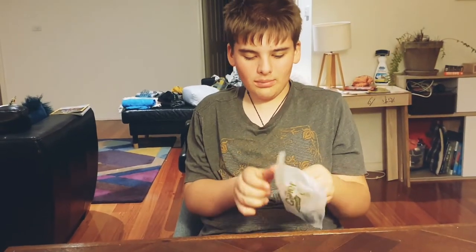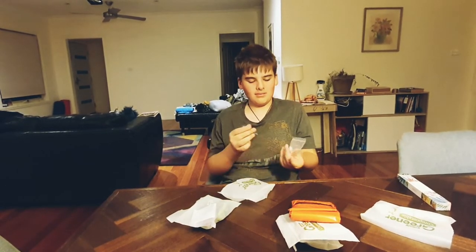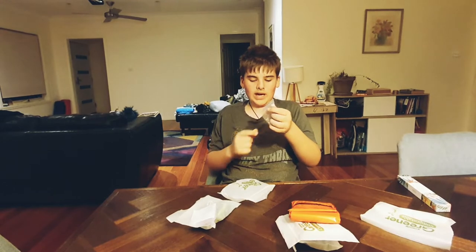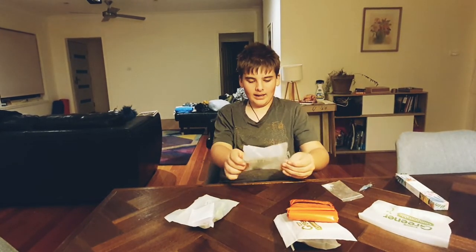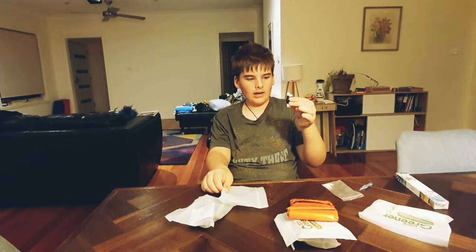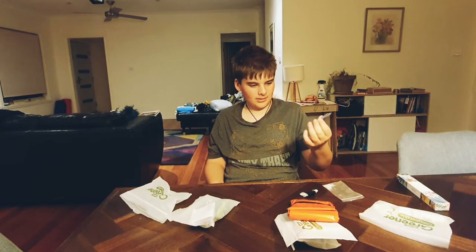Food and water bag. Now, I did add some food into this, in case you were wondering. Got some salt, either for rehydration or seasoning. I've got some fishing line wrapped around a toothpick, a water bag, which is just a Ziploc bag wrapped in some tape, and an extra fishing hook, just in case this one fails.